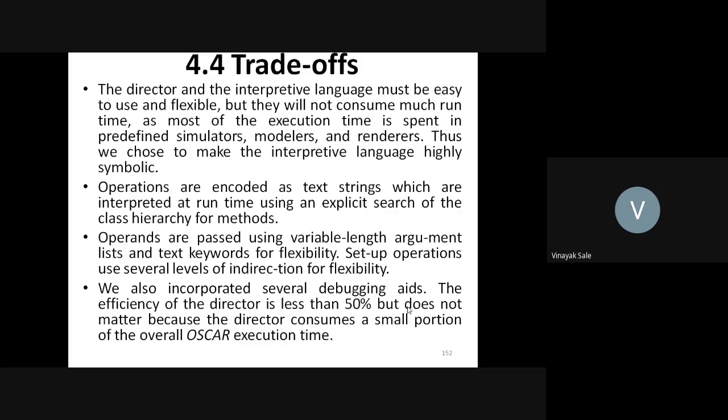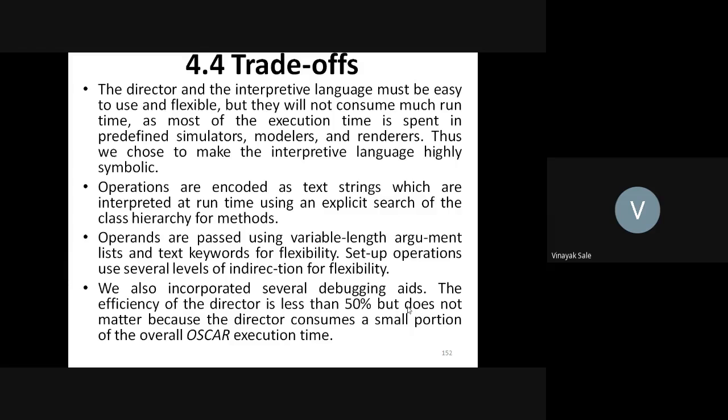Then fourth, trade-offs. The director and interpretive language must be easy to use and flexible, but they will not consume much run time, as most of the execution time is spent in predefined simulators, modelers, and renderers.